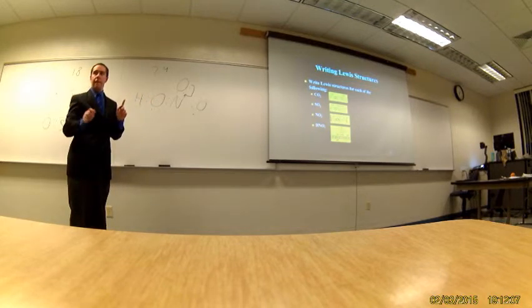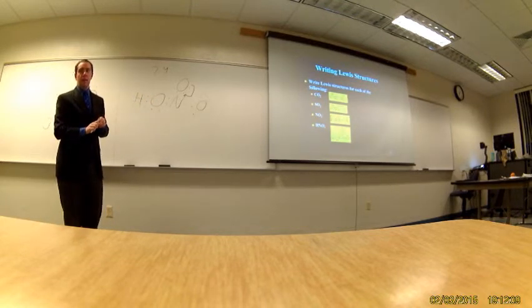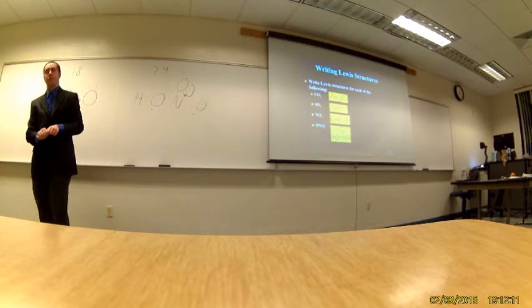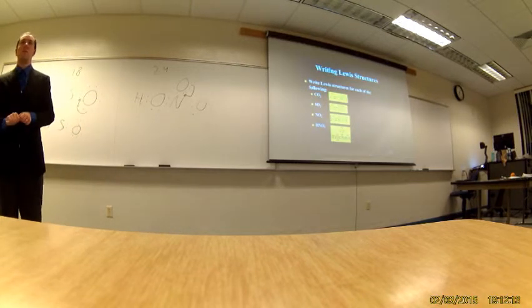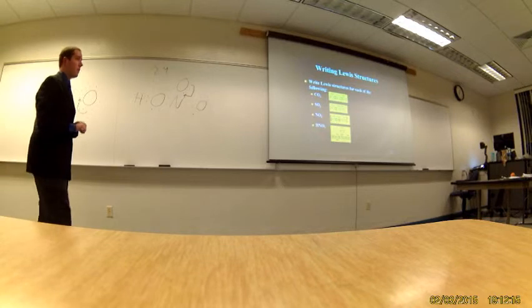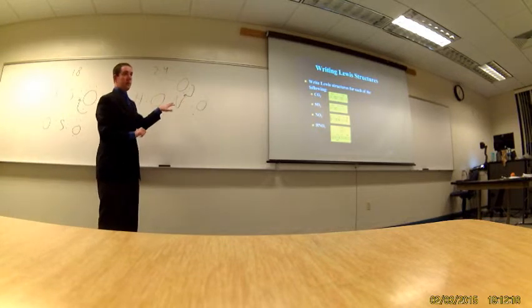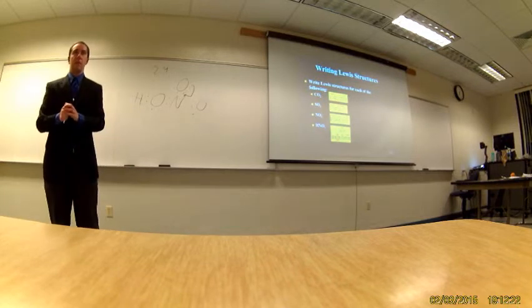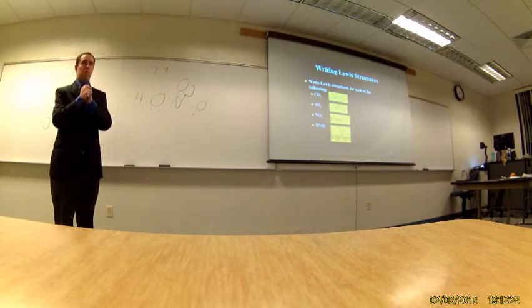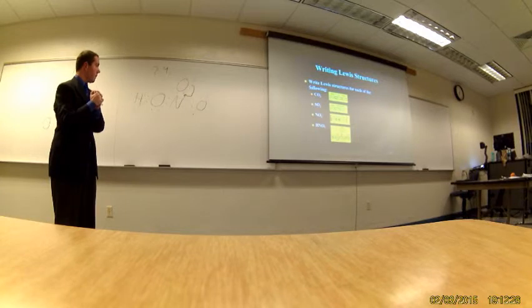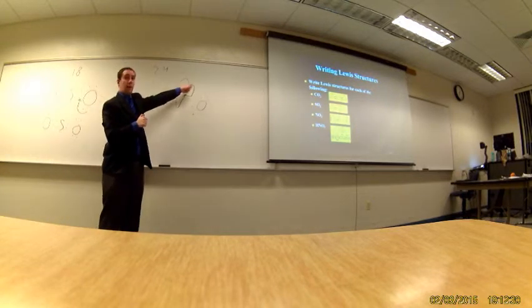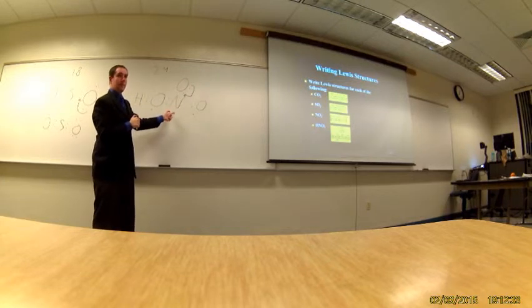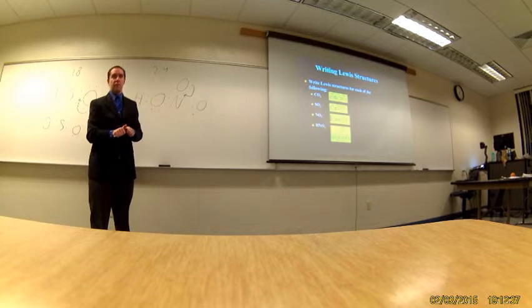So would an element rather have all 8 electrons and not the number of bonds it wants? Yes. It would much prefer having 8 electrons than being happy with the number of bonds. And we couldn't take it and put it on the bottom because it wouldn't be connected to the oxygen then. If you put that pair there, it wouldn't be connected, and then nitrogen would have 8, but the oxygen would now have only 6.